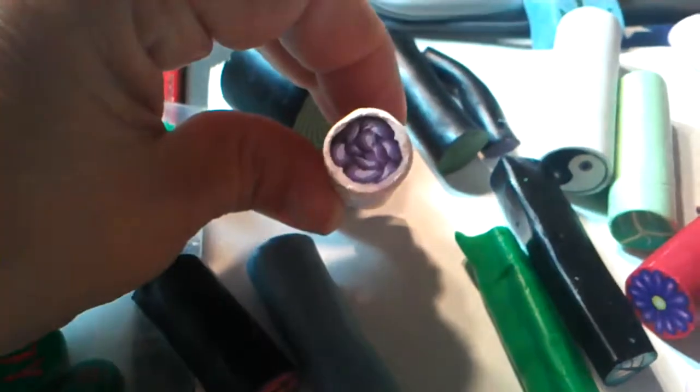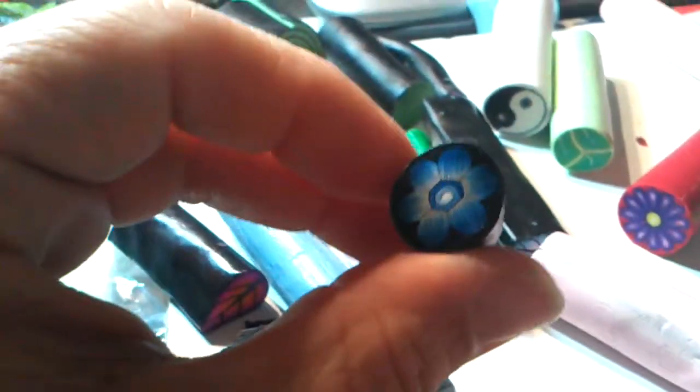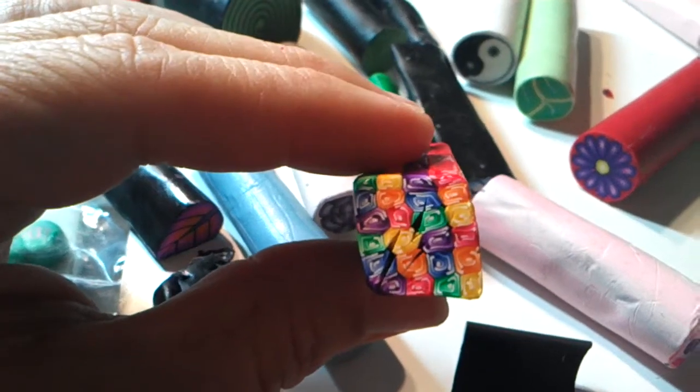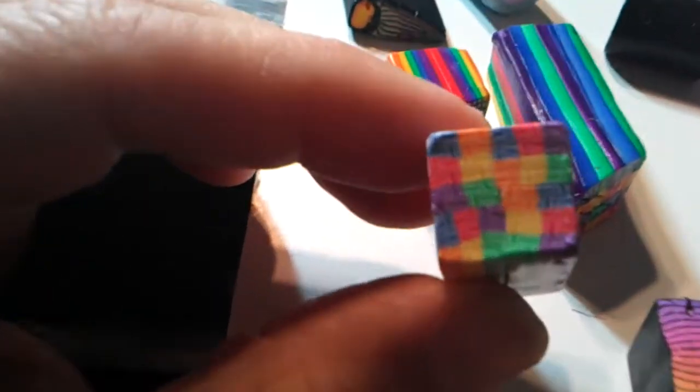And this is just something I played with. This is a purple rose. This is another leaf. This is another leaf. And this is this collage of purple and red roses. And this one here is using the Skinner blend and puzzling — it's a flower. And all these is this patchwork. These are not easy to make. I'm trying to look through the camera and see what I'm doing. This is another patchwork.